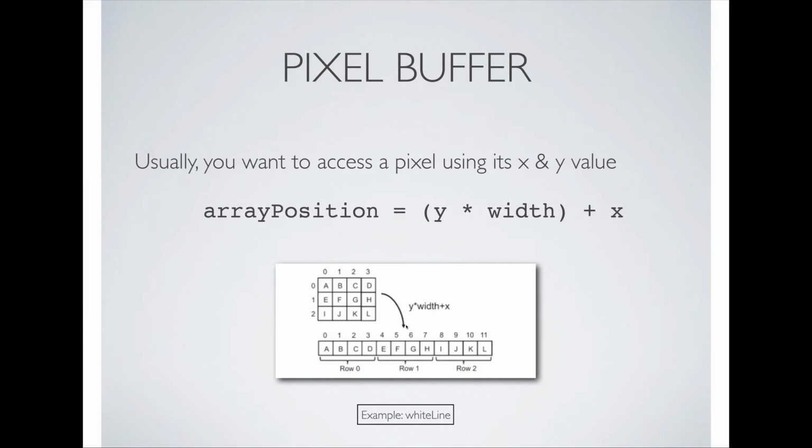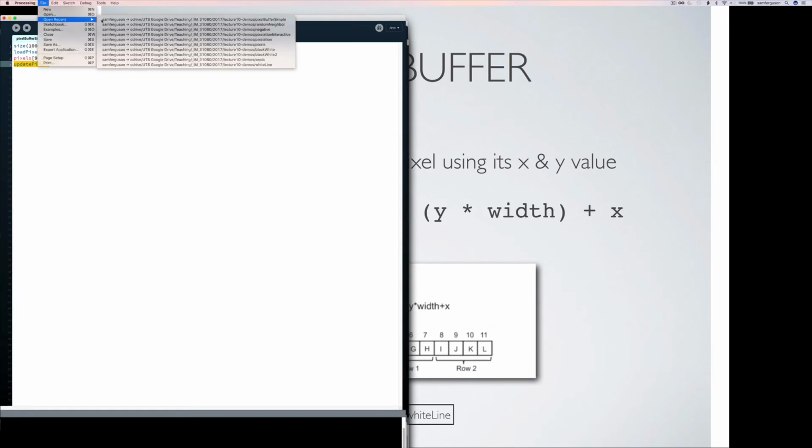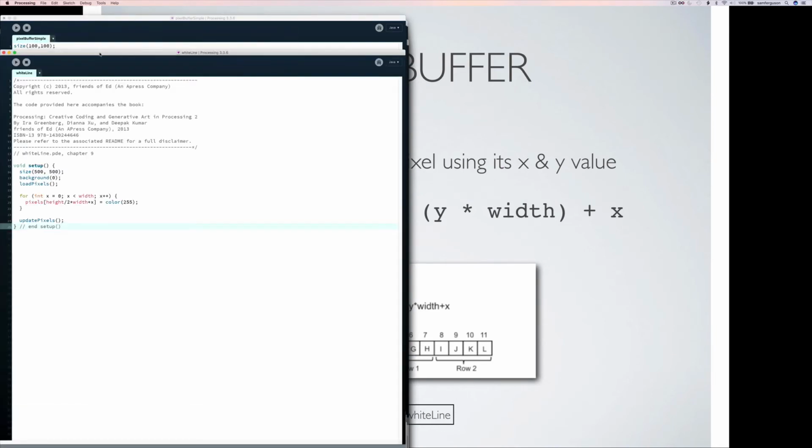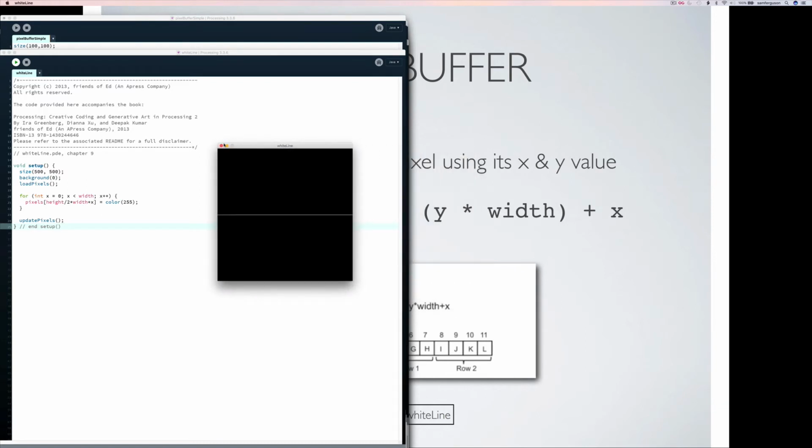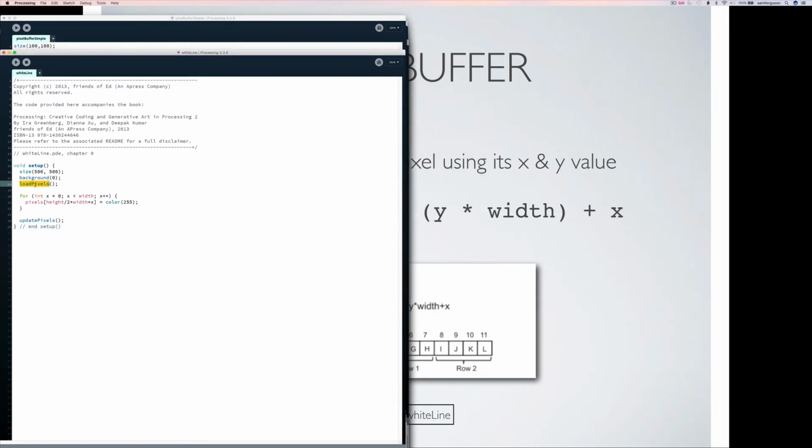So an example here is the white line code. So that makes a white line, not surprisingly. Here you can see we set it with the 500 times 500, and we load the pixels, and then we set all pixels that are height divided by 2 times width plus x to white.